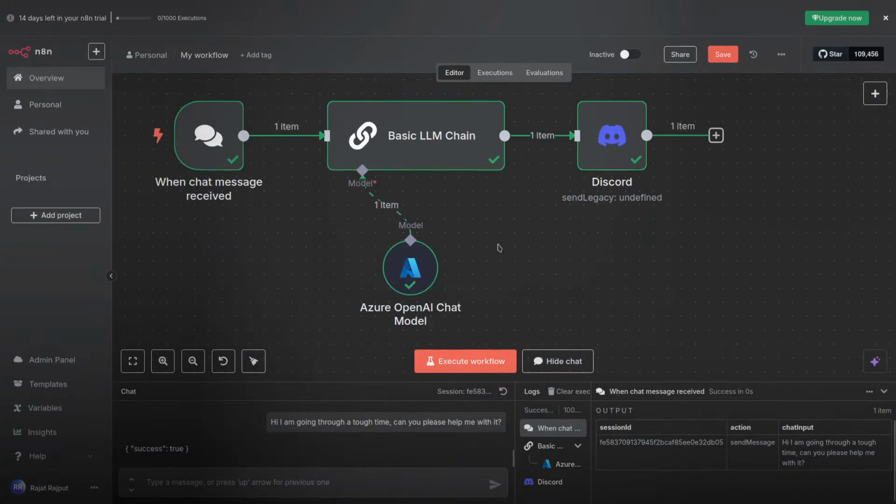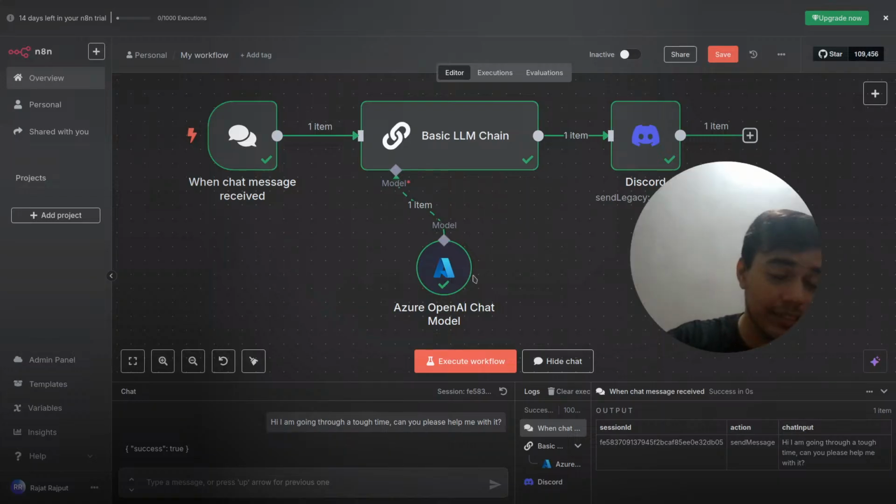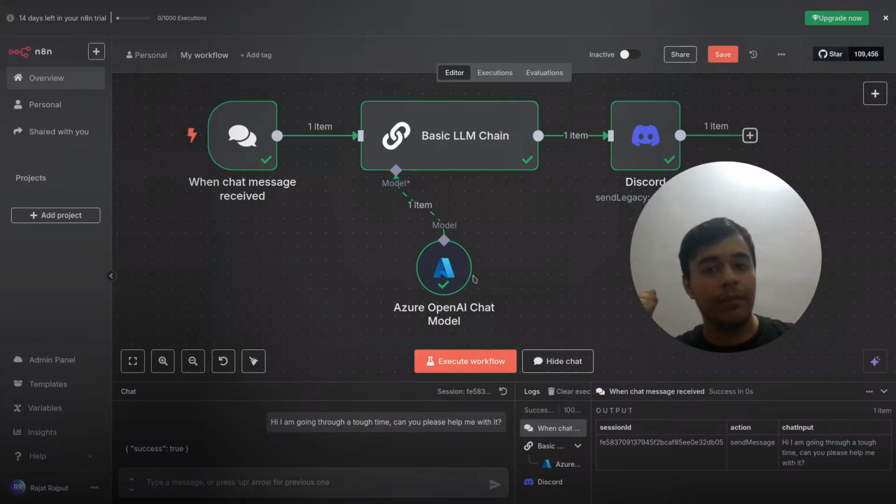So now this is a basic AI workflow, and now you would be wondering, Rajat, what purpose does it serve to me as a user who wants to introduce AI workflows into my lifestyle? Here we are actually chatting with the LLM. What if you connect your email account to it, and that LLM summarizes every email into 3 points, and sends it to you maybe on Discord, maybe on WhatsApp, maybe on Telegram. Now you will say that we only learned about Discord, how will we learn about the other things?